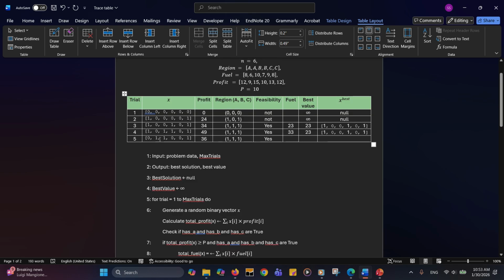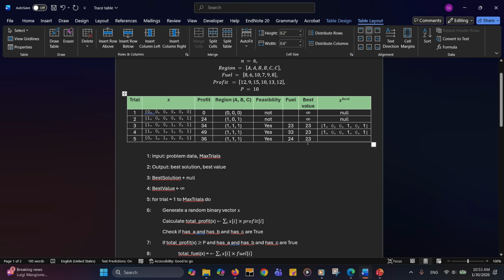So now we need to calculate the fuel. So here we have 6 plus 10, 16, plus 8, 24. So we have this 24, and again, when we are comparing to 23, this is close, but this is not better.